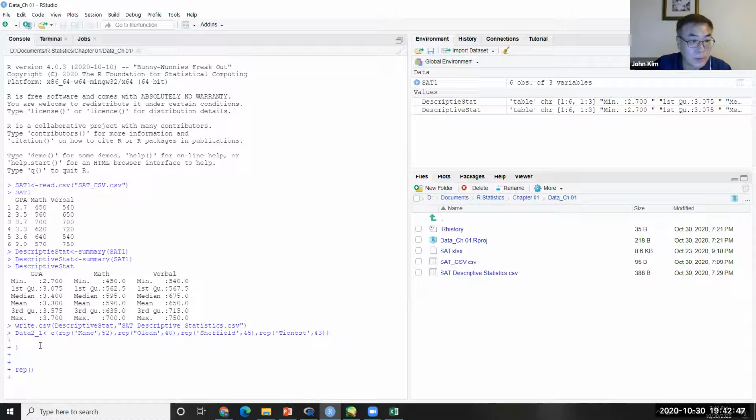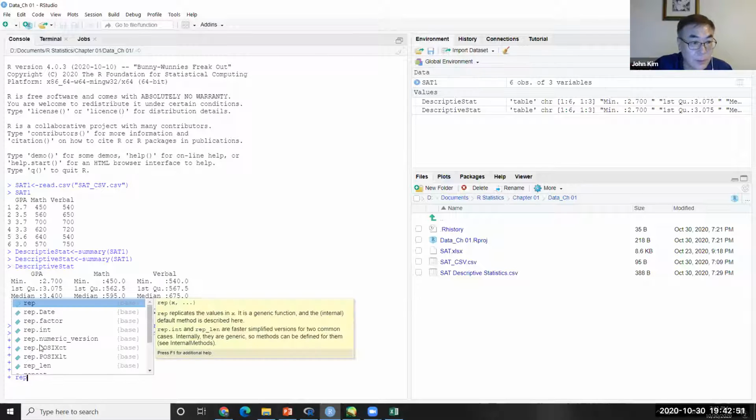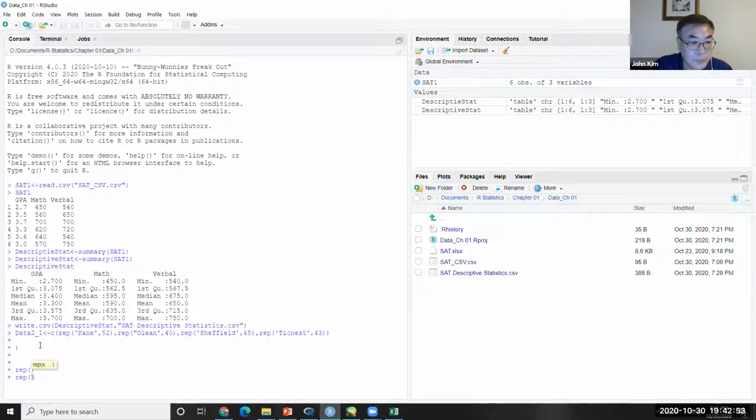Then something, make something. 20. Enter. Still, this one asks more. How can I fix that one?